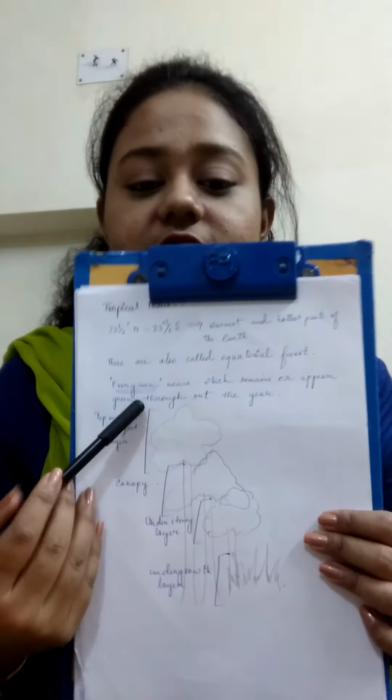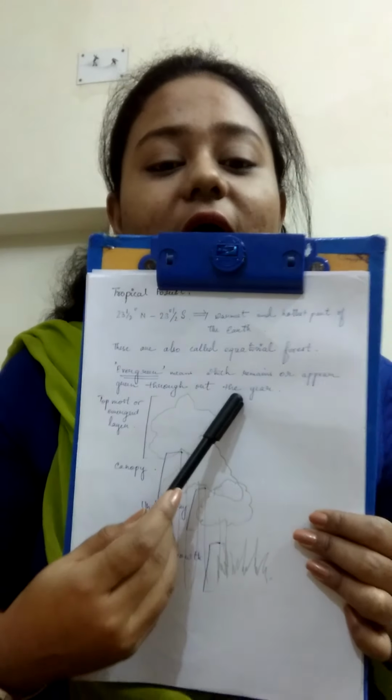I told you, evergreen forest. Why are they called evergreen forests? Because they remain or appear green throughout the year. Why? Because if this portion of the plant is shedding its leaves, then the other portion is totally green. Or if the other portion is shedding, then this part is totally green. So never in the whole year can you see the whole forest shed its leaves with bare trees standing. No. Every time in the whole year, we can see that the whole forest is covered with leaves. That is the reason it is called the evergreen forest.